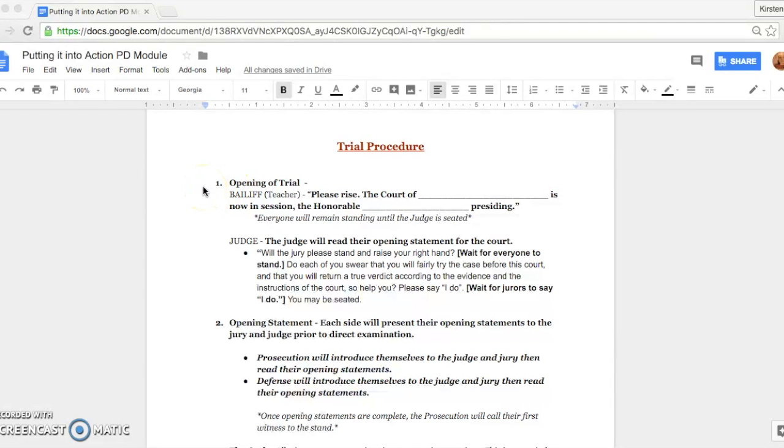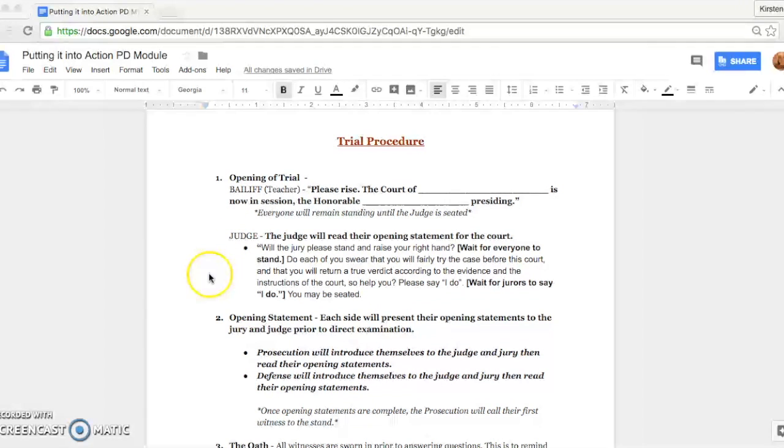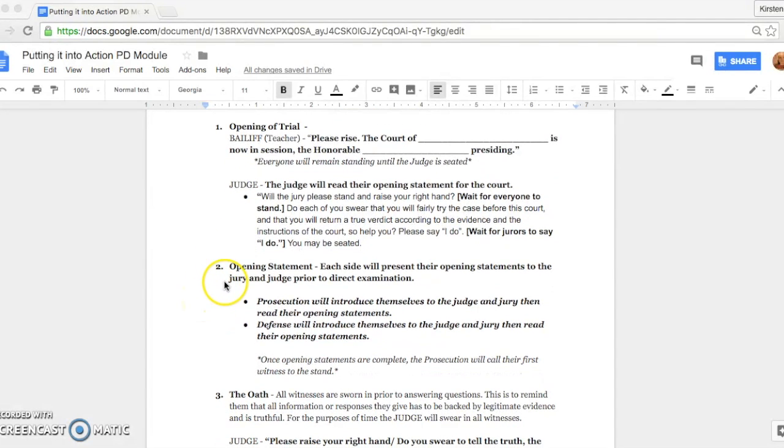This is the first time that the judge will address the courtroom. They will give their opening statement, and the main purpose is to swear in the jury. This is just to remind the jury that they are not to have any bias and need to try the case fairly. This can be done by providing a script for the judge, like one you see here, or you can give the judge guidelines and they can create their own opening statement. Once the judge has addressed the jury, it's time to move on to step 2, which is opening statements.